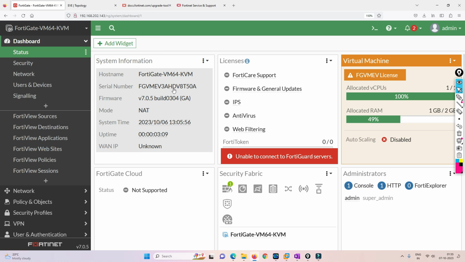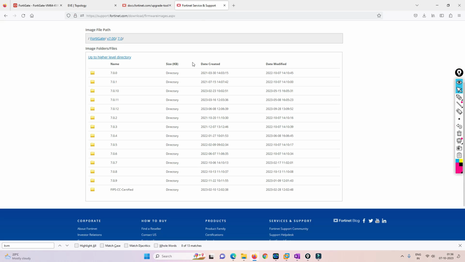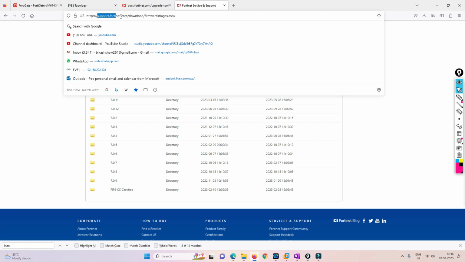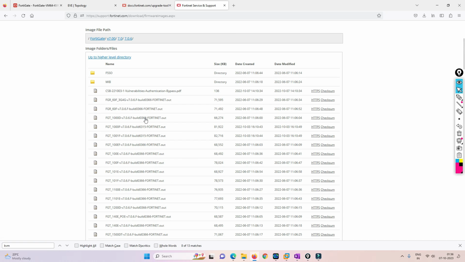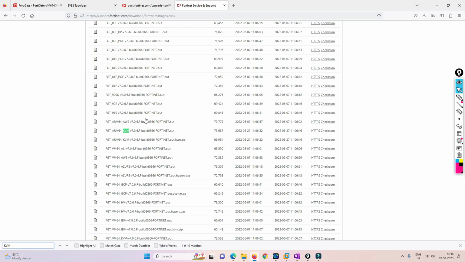To download the software, the OS or the firmware, we have to log into support.fortinet.com. As this is a KVM version, we'll search for KVM, not ARM64.